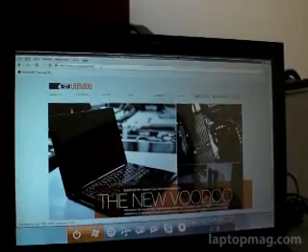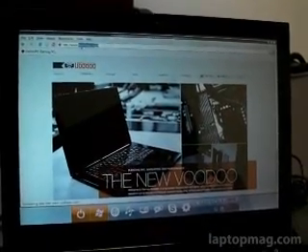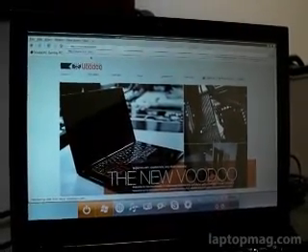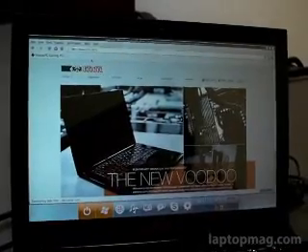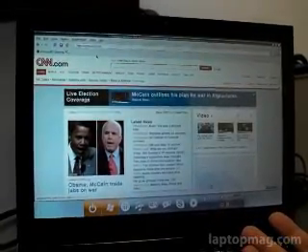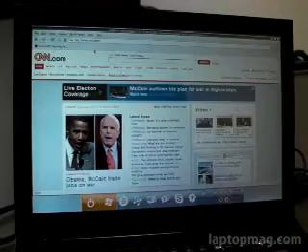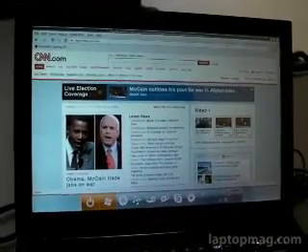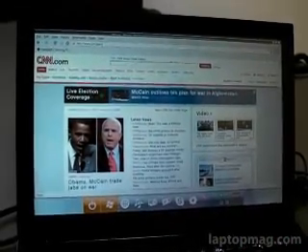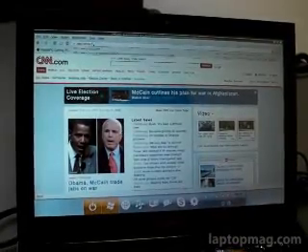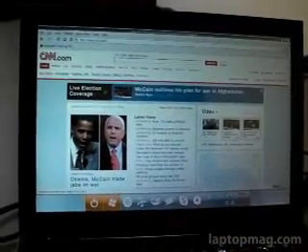So let's just show you guys the quick speed of the browsing here. We're going to go to CNN real quick. Again, we're doing all of this without being in Vista. You know, if we had waited for Vista to boot up now, I believe we'd be getting the toolbar to show. One other thing we're really impressed with is the capabilities of the browser.